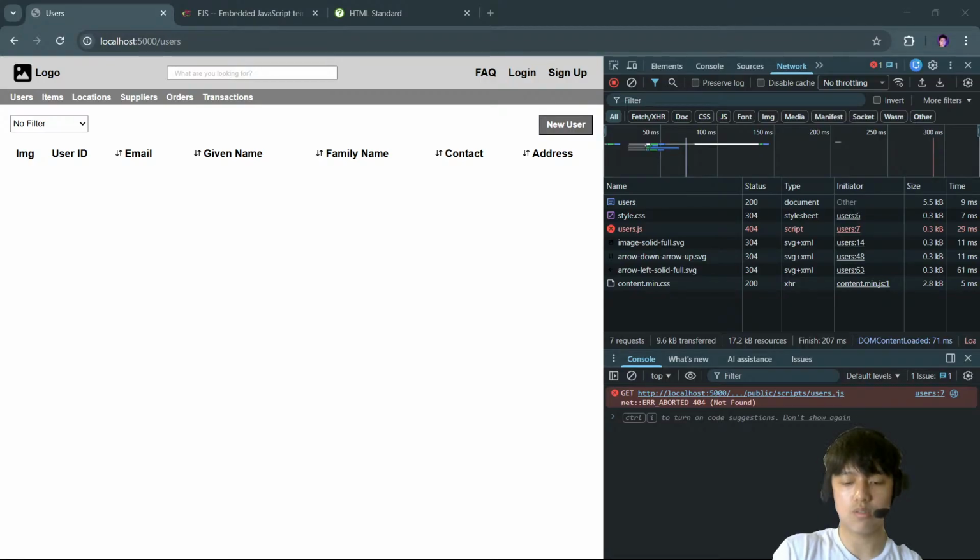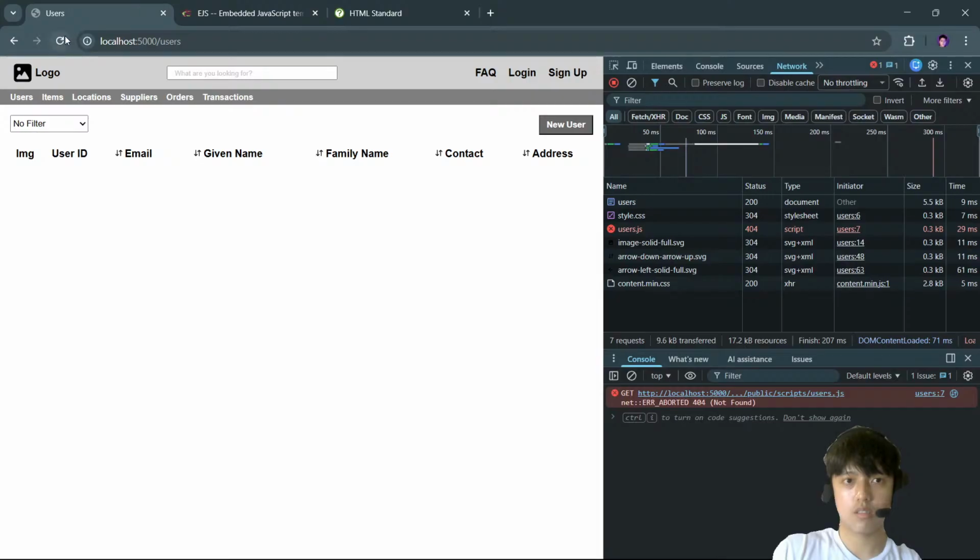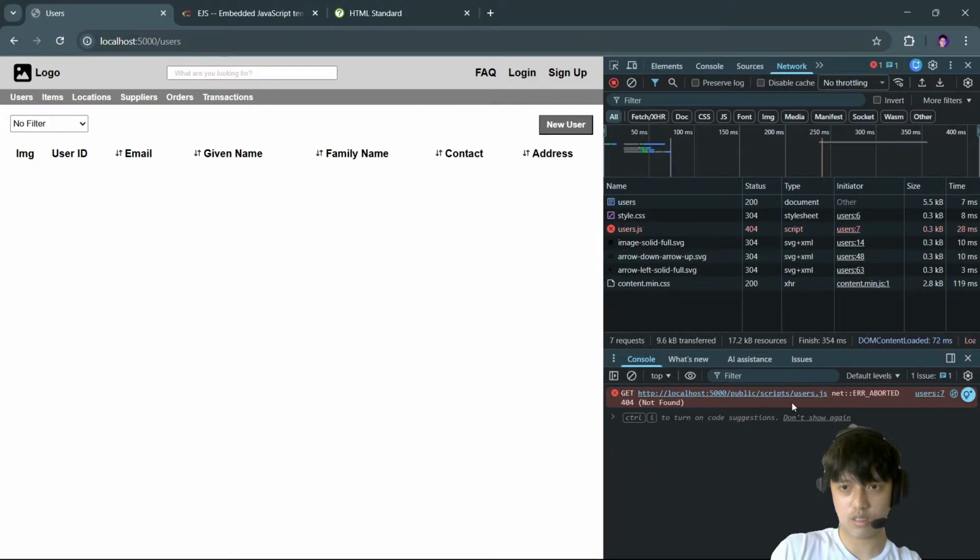Oh, okay, so just two dots, because this will be inside the auth EJS. This will be inside auth EJS, so just two dots. That should work. Okay, so it's not found.